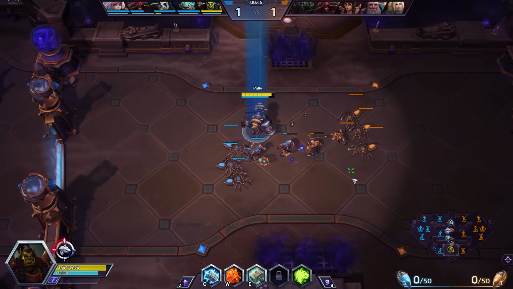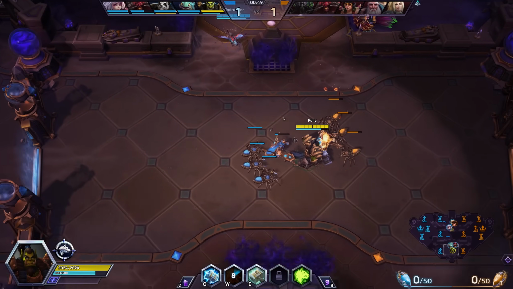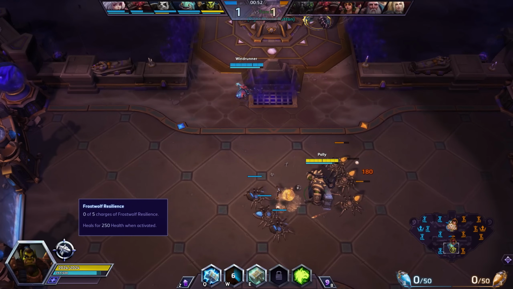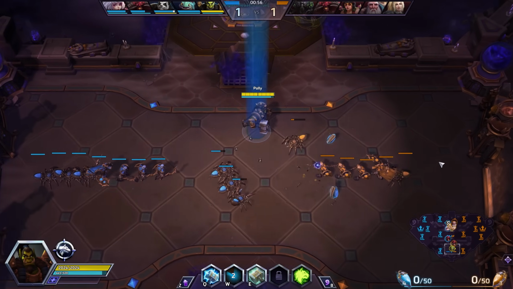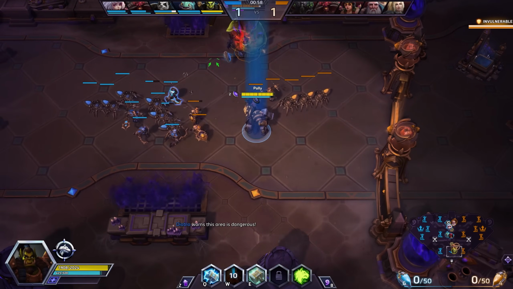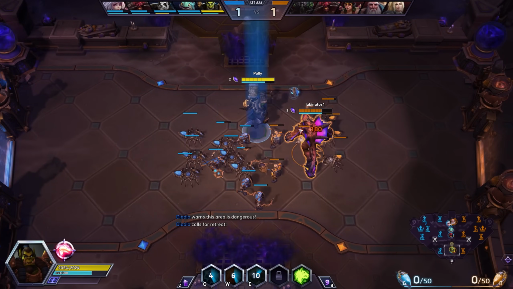Our trait is Frost Wolf Resilience, and as our abilities hit things, it gives us stacks on our pendant that you can see over here on the left. If we get 5 charges, we get a heal. That heal is not a lot, but it does scale throughout the course of the game. So that's what that's like.